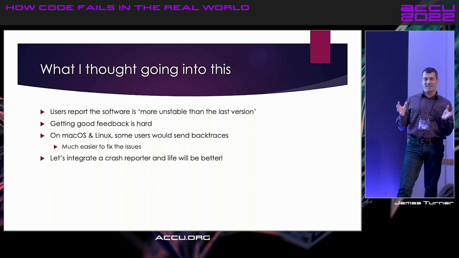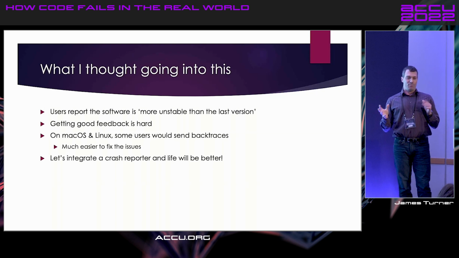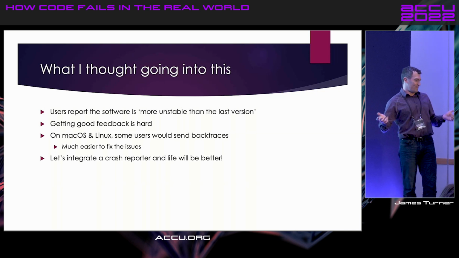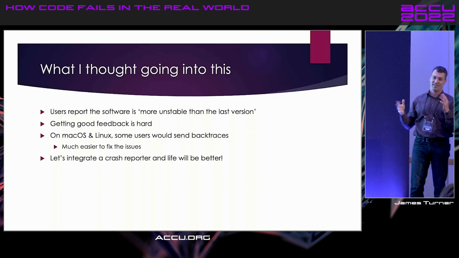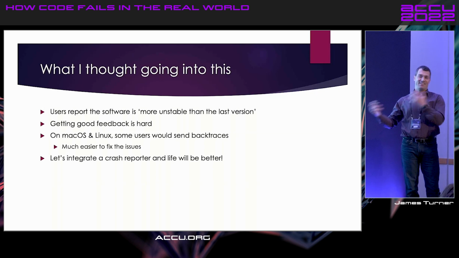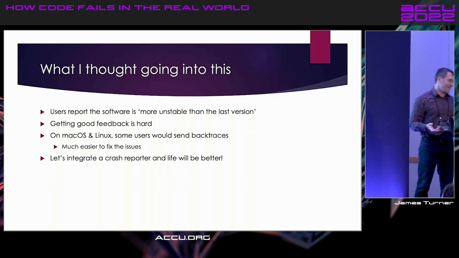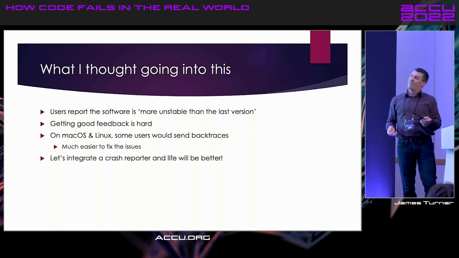If we could get the same data from other platforms, we'd be able to fix a lot of things. That's okay. By the way, in the way that users can screw up, what some users would do is screenshot the crash report box rather than copying the text. And of course, then you can't scroll to the whole crash trace, because if there's a way for users to screw up getting you data, they will screw it up. I mean, that's one of the other recurring things here.